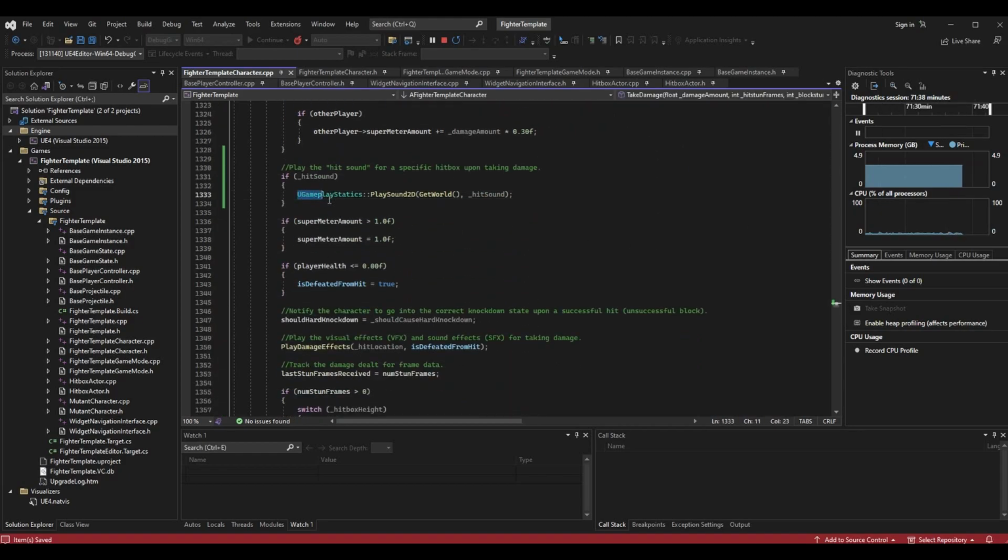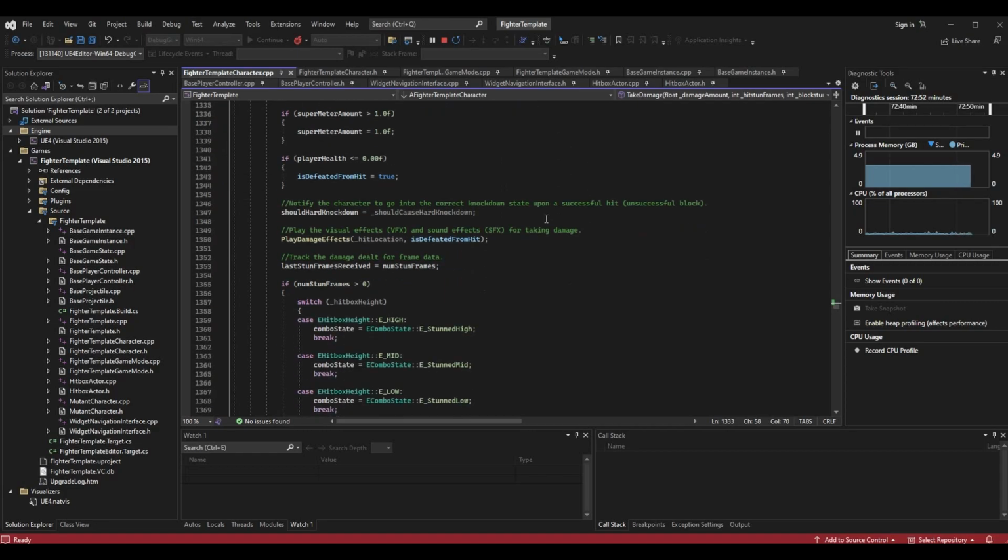And we're going to call it UGameplayStatics::PlaySound2D, and then for the parameters, you have to pass it a context. Basically, that just means that we have to give it some sort of object to know where it's going to be playing this sound on or from. And since it's a sound 2D, it doesn't really matter as long as we just give it the world as a whole. It will know to play it from the world, which is perfectly fine. Again, it's a two-dimensional sound, doesn't have distance or anything. So I'm just passing it GetWorld. And then the actual sound effect that we want to play, which is the hit sound. Assuming this is valid, like we checked above, we can just pass it right in, and it will play that sound effect for us.